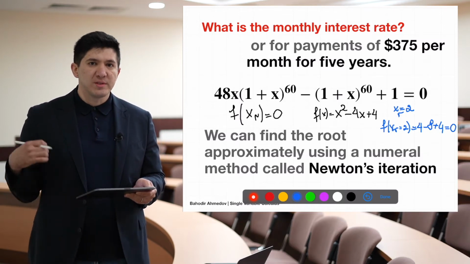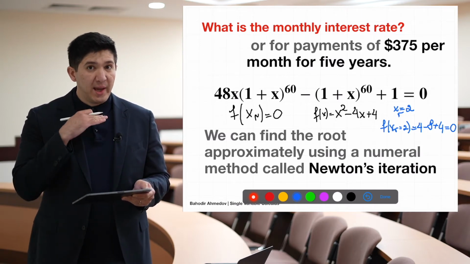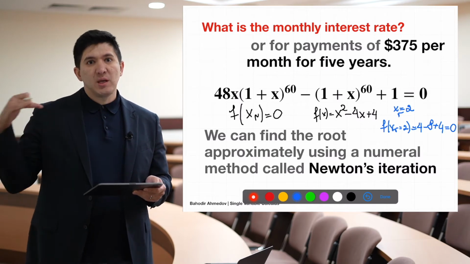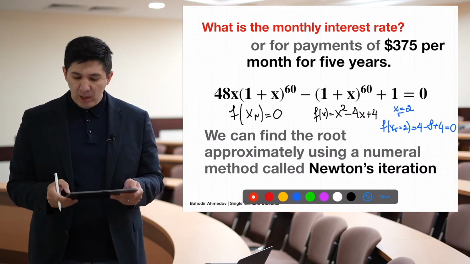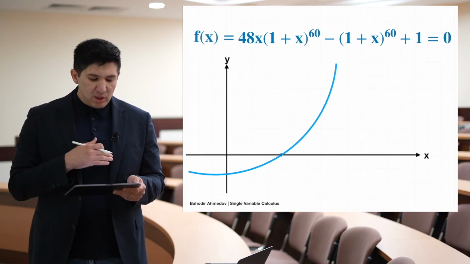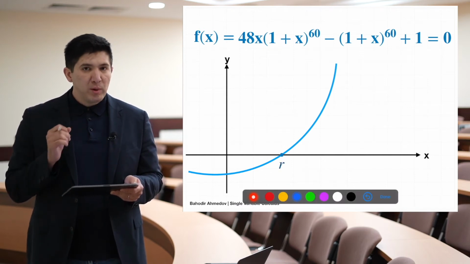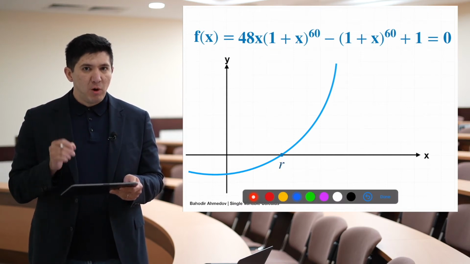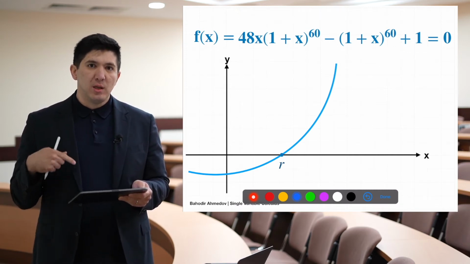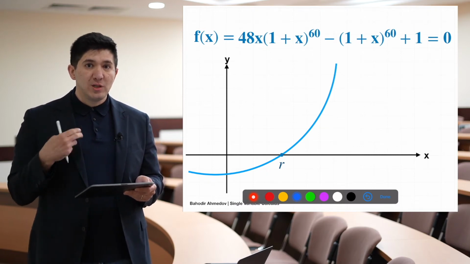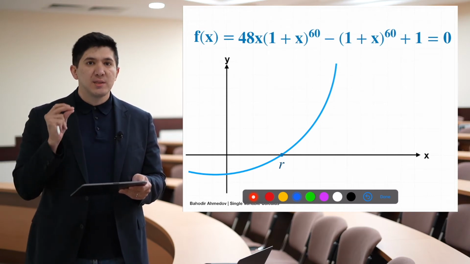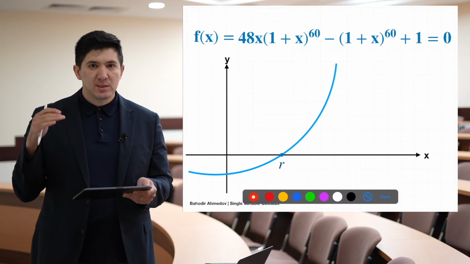The root of the function, or the zero of the function, is the point on the x line so that if I substitute this into the function, the curve is going to have 0 height. So let's try to learn what Newton's iteration means. This is going to be the curve of this function. What we want is to find this point r on the x line, because if I substitute this r into the equation of this curve, it is going to give me 0. Essentially, this blue curve has 0 height, or it is passing through the x-axis.